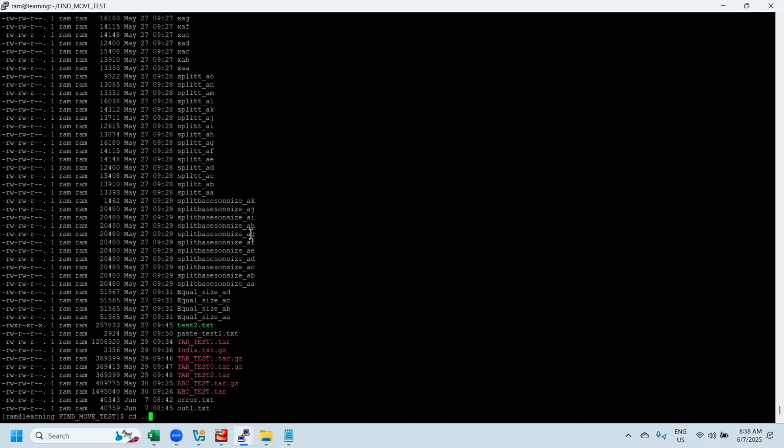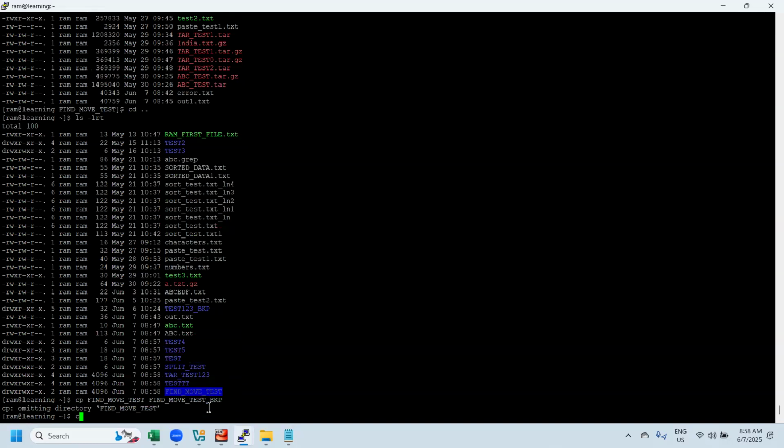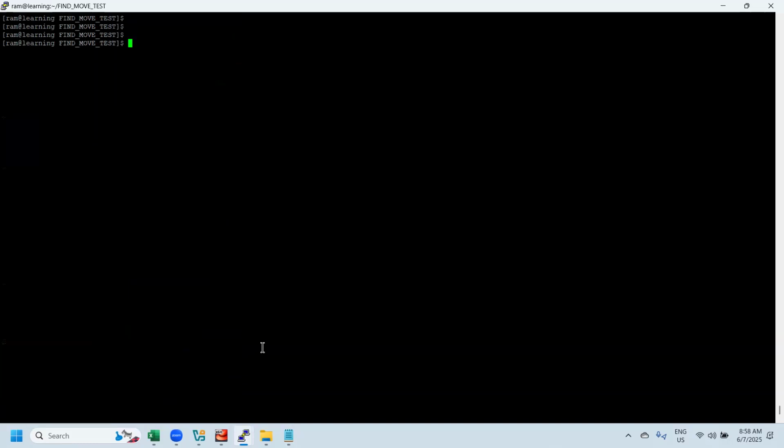Similarly, let's go back to cp. Now I'm in this directory. I want to identify the files which are greater than 1 KB and remove them. In this case, -exec rm -rf curly brackets backslash semicolon. Whatever files are larger than 1 KB, we identify and remove them. That way also we can achieve it.